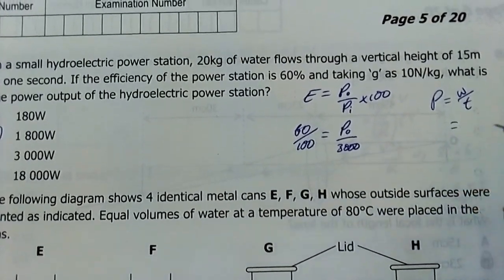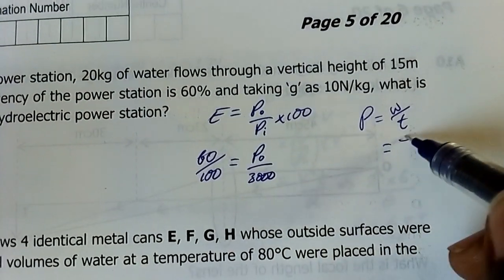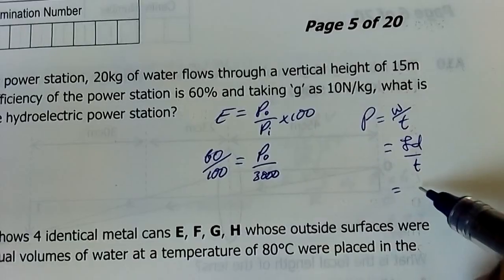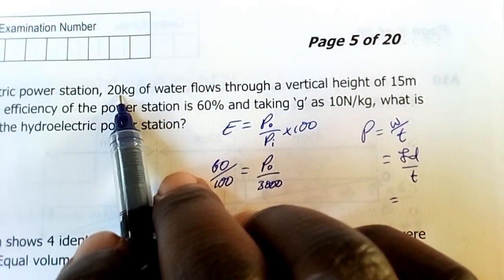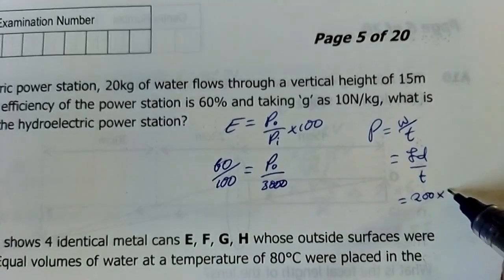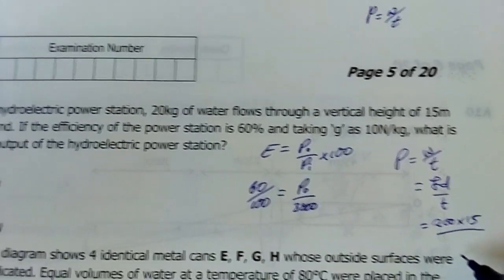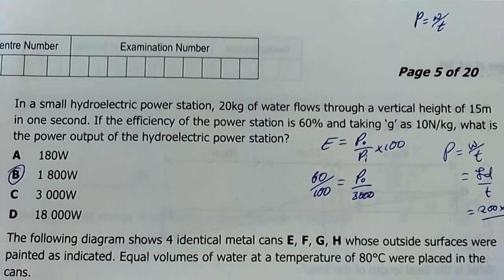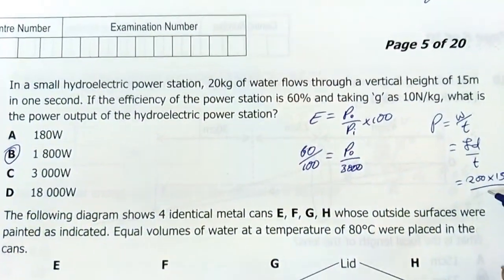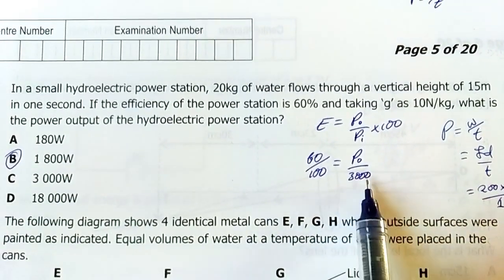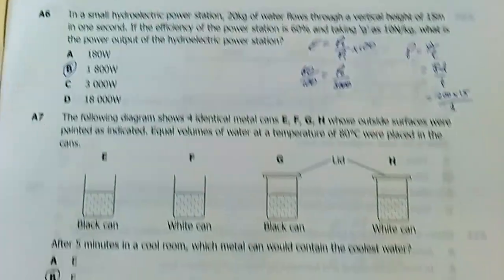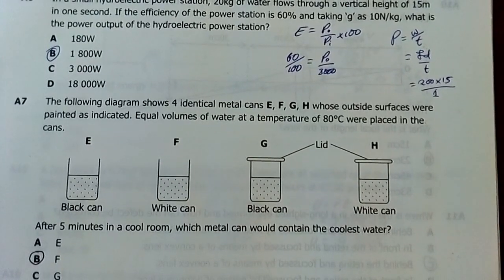Power equals work over time, and work equals force times distance. Therefore this is fd over time. The force is the weight of the water which is 20 kgs, which becomes 200 newtons. So 200 times our height which is our distance becomes 15. Time taken we've been given - in one second, so time is one. When you apply this it gives you 3000, that's our power input. When you do the math there your answer comes out as 1800 watts.